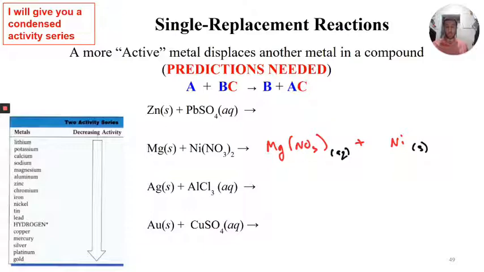Deciding, did this reaction, or is this balanced? Well, no, because the nitrate, we need 2 nitrates to balance, and that's allowed because +2 - 1. Okay, so we need 2 nitrates to balance that magnesium. And we'll look at an example of that being problematic in a second. Okay, so now, did this reaction happen?